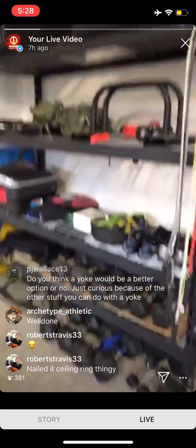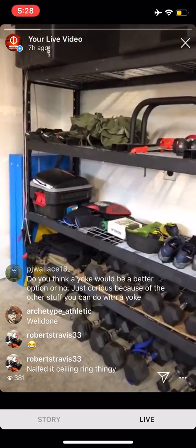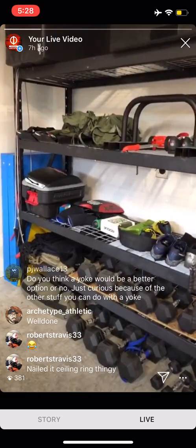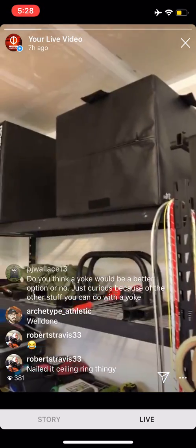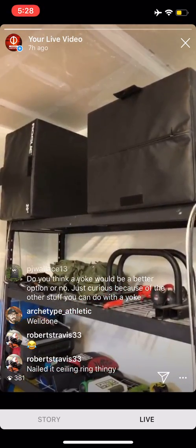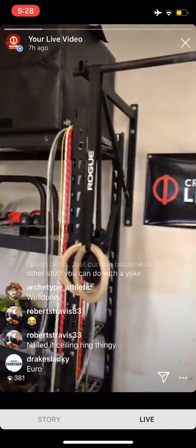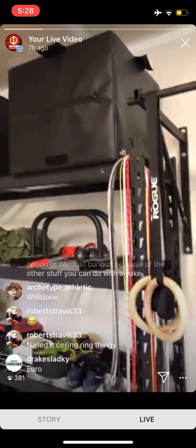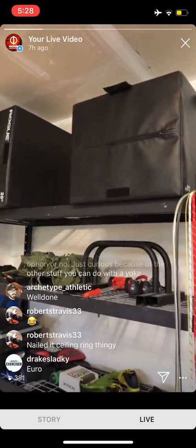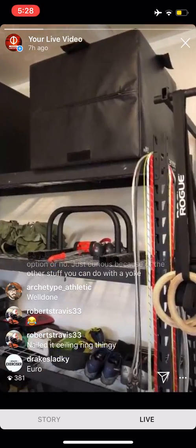So this utility rack is just something I bought at Home Depot, some big old bomb-proof Home Depot thing. And I've got the soft Rogue plyo boxes there, which it looks like I'm missing one. Where the heck is the other one? That's confusing. Anyway, got the Rogue plyo boxes there. Those things are spendy, but they're awesome. I'm not gonna lie, they're fantastic.